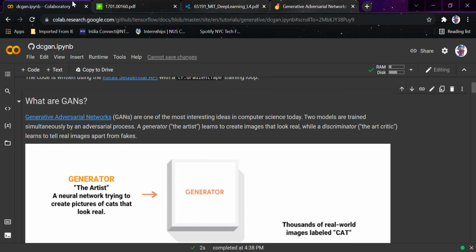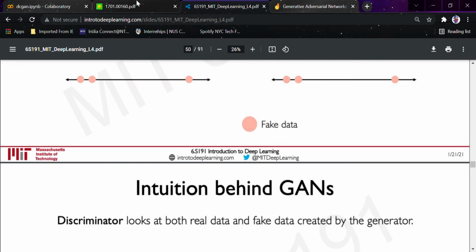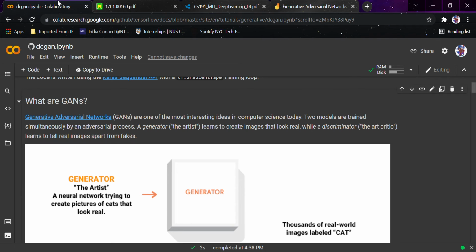So GANs is one of the most important topics when it comes to deep learning, and for this particular video I haven't made my own material. I haven't combined any material at a specific location. I've used a lot of materials specifically from Google and MIT. So I would be giving you the links to all of these materials in the description section, and I would recommend you all to go and learn from these materials, as believe me, these are some of the awesome materials available online related to deep learning and generative adversarial networks. So let's get started with the video.